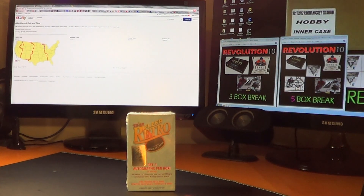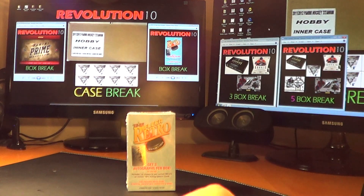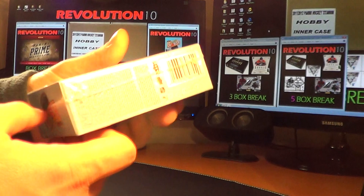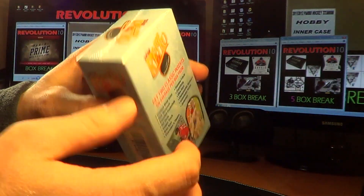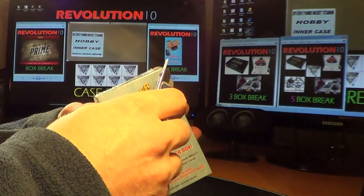I really like this product. There's lots of cool stuff — it's different, of course. There's no jersey cards that I've seen, but a ton of autographs and some really cool looking cards. This is my first box to open, I'm excited. Let's get to it. As you can see, it is a factory sealed mini box. Good luck, everyone. Here we go.